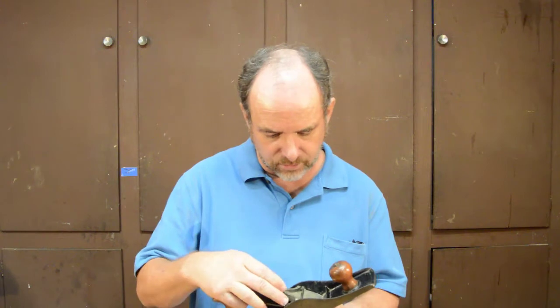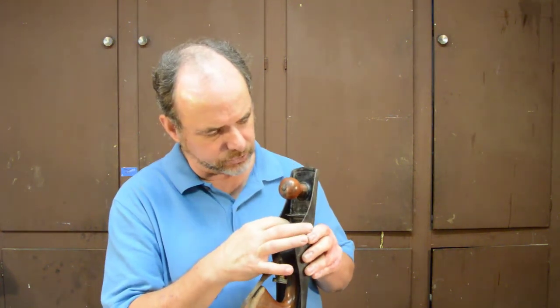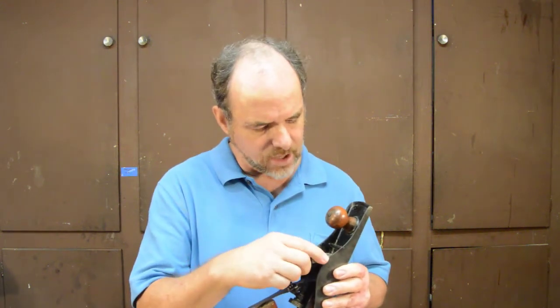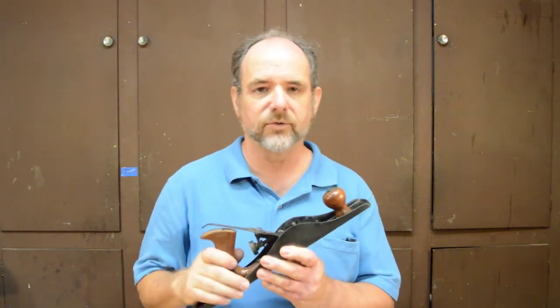It seems more important that you have a substantial machined surface down here close to the sole, and that you have a lever cap right there on that machined surface to hold the cutter tightly. Apparently that is more of a critical success factor than having a continuous surface on the frog. I look forward to comments about this particular observation. I'm not going to compare this to the Buckeye Solvice plane — we already did that in the previous video and it did not fare well, so you can tell already that I like the Siegley much better than the Buckeye Solvice.